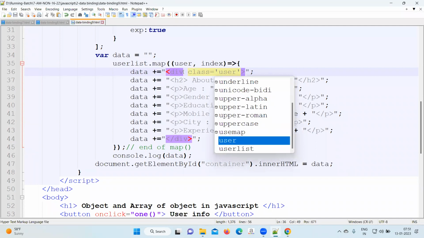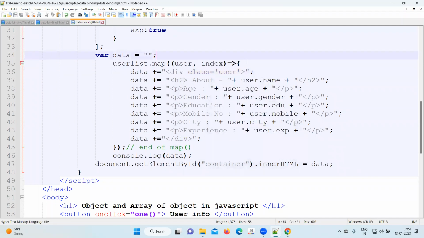And for that user class, some CSS we can add so that 3 users will come in one line, or maybe 2 users will come in one line.